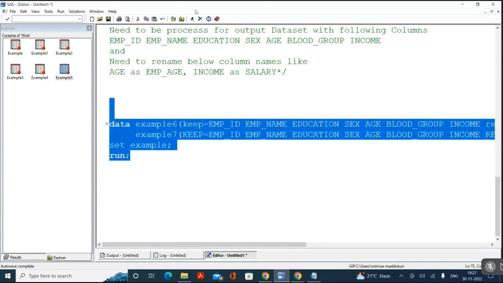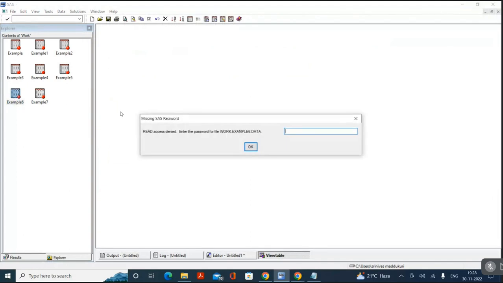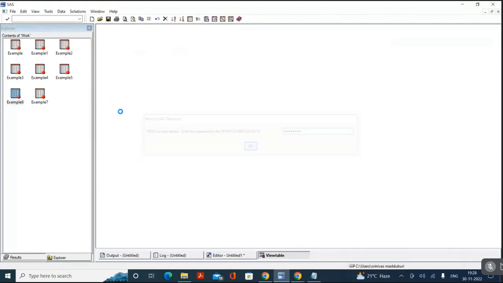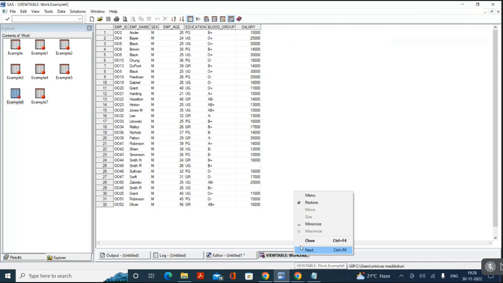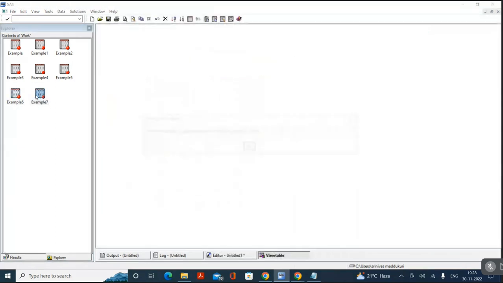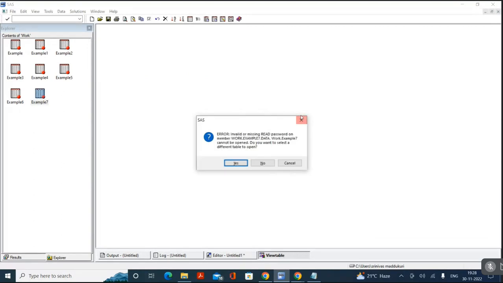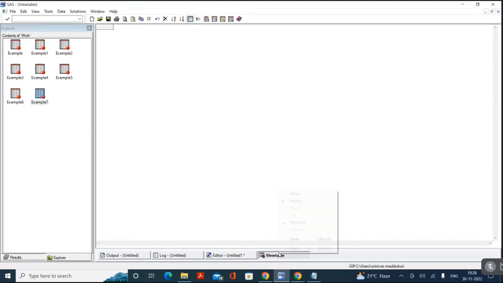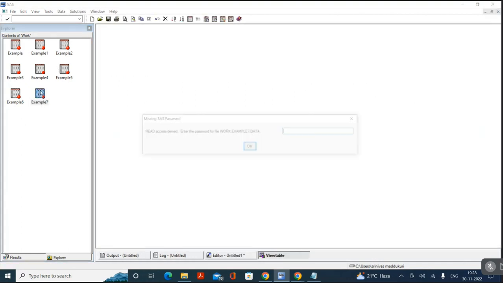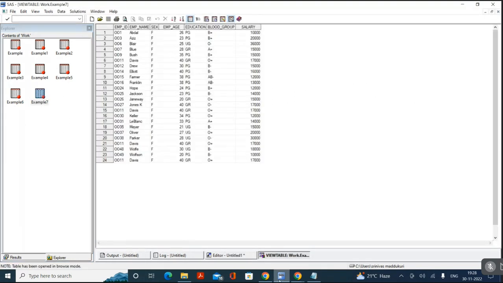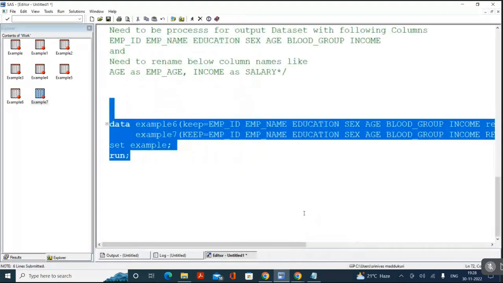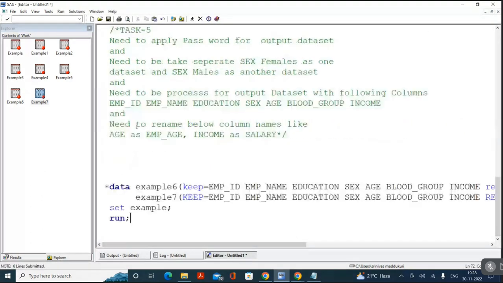Okay. Now I'm executing the program. We are going to have 6 and 7. When I try to open 6, I should give Srinivas. By giving Srinivas, I got the data set. For example 7, again I should write the password. And yes, I think it is Scansys, right? Sorry, I had given Srinivas. Now executing again with Scansys. Yes, we have it. Clear? Yes, sir.